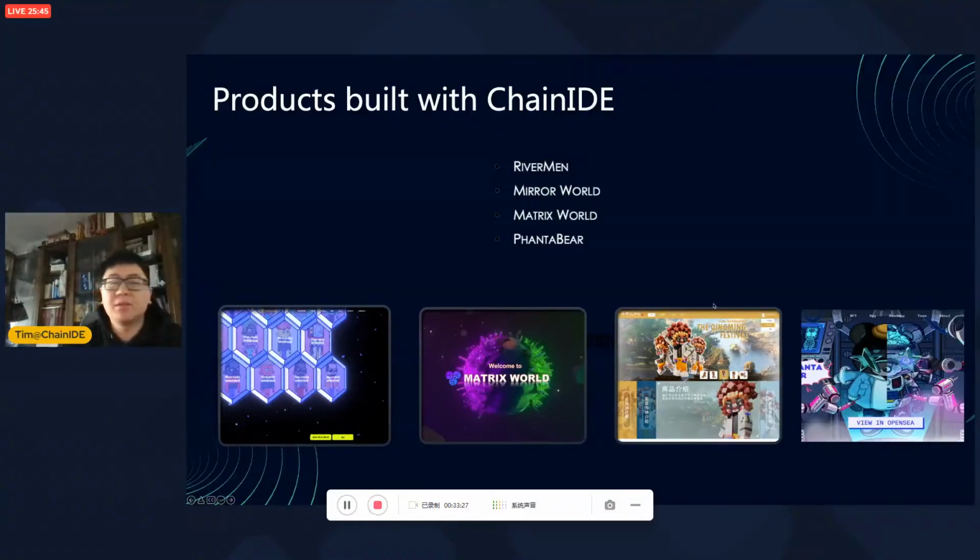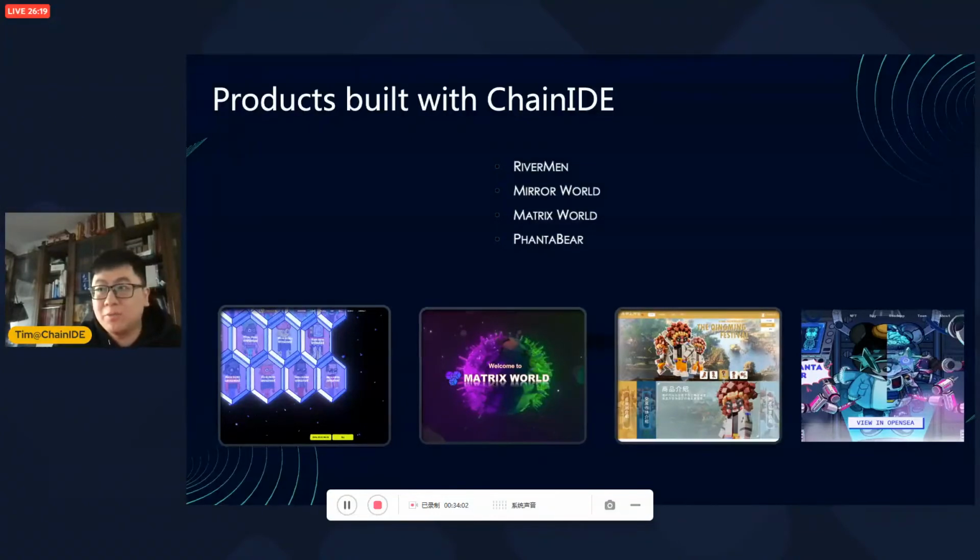The third one is Riverman. It's also a very interesting project where people can collect 3D NFTs, and these 3D NFTs are kind of a jigsaw. Once you collect the required pieces, you can fuse them or forge a new piece of NFT.